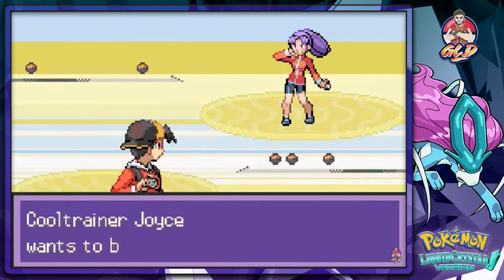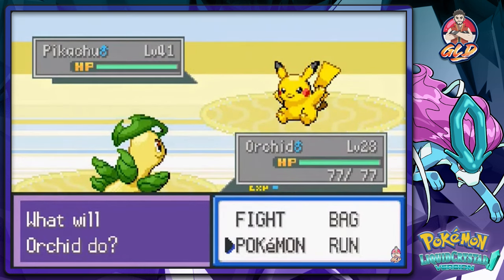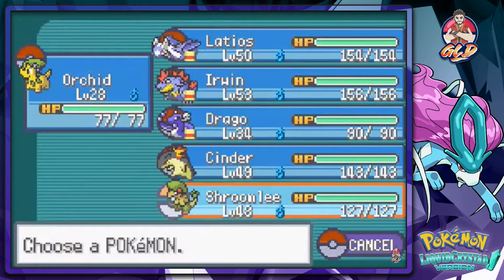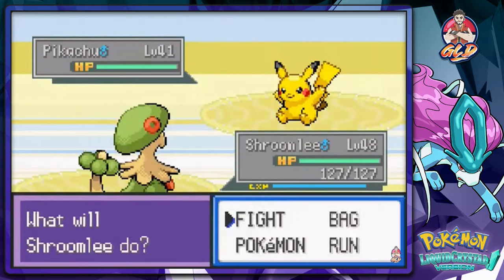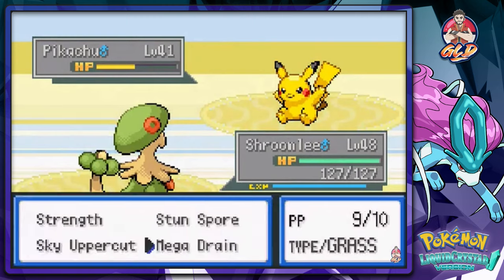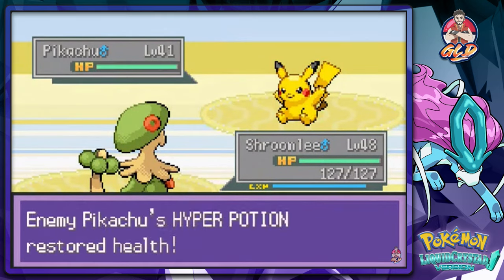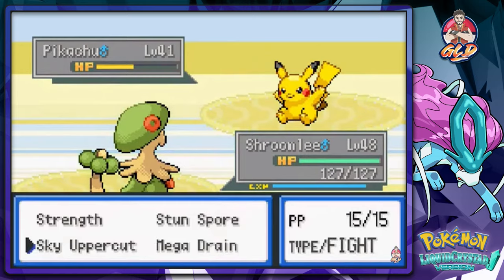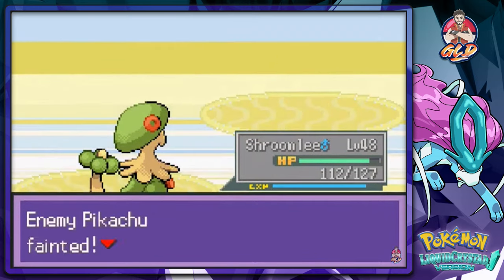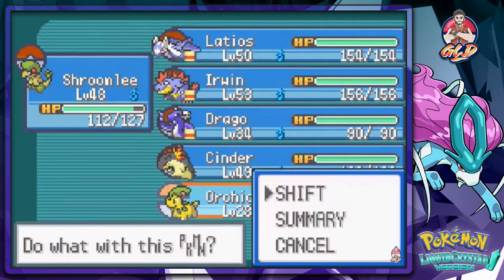So here we go, going up against Joyce, and she's coming in with Pikachus. I'm not going to test it right now, so let's go with Shroomly right here. Let's go with Mega Drain. Here we go. Come on! Oh, damn you. Damn you, Pikachu. Just faint. Terrible. There we go. Should have started out with that one right there. Coming in with the Blastoise. Let's go with Orchid.